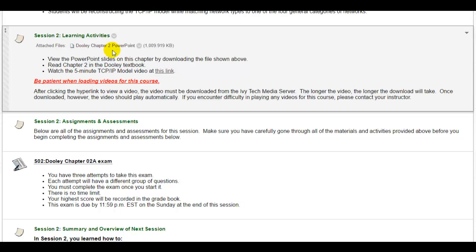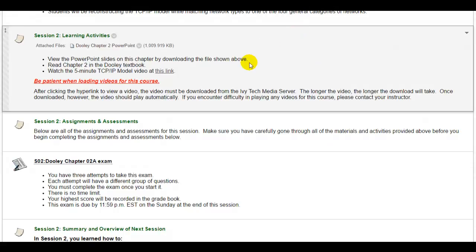You can open this up while you're reading, take notes, because the PowerPoint's really just a brief overview of the chapter, but it's a great reference tool, especially since we're in the digital world, and having this as a quick reference later might be a great tool, not only here in the course, but later on as well. An example of this, when you are preparing for your Network Plus exam, if you go to take the CompTIA Network Plus exam, or even the Microsoft MTA Networking Fundamentals exam, this will be a great tool to reference. You will definitely need to know the OSI model. And for the Network Plus, you will need to know both models.